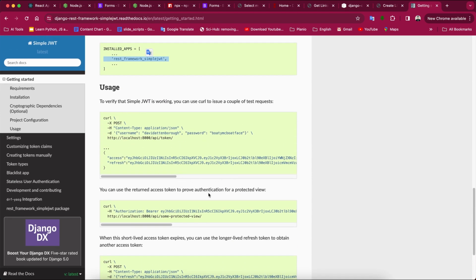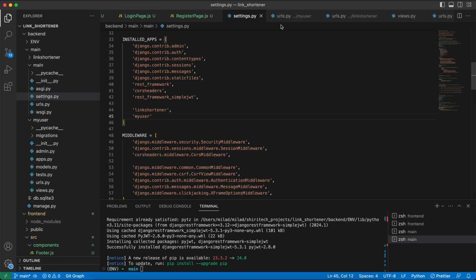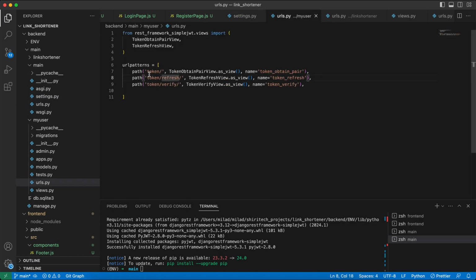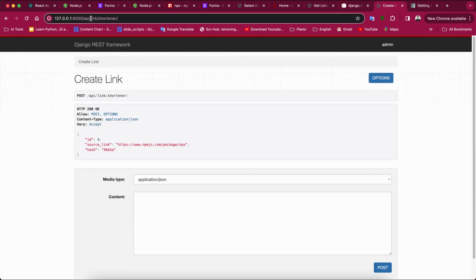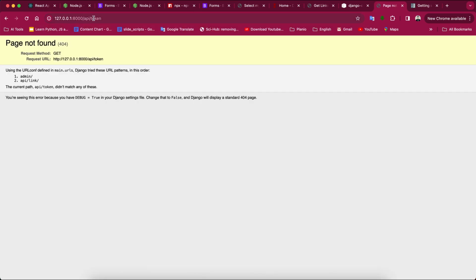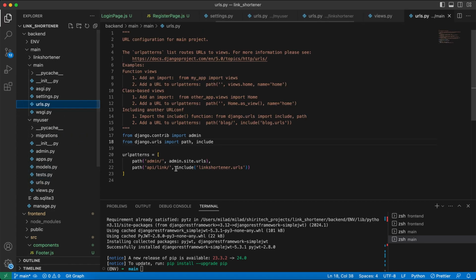So we can already test the API. Let's test it. So it's token just. Here I can say API token. The problem is that we didn't include this in the main URL. So here I want to copy this line.